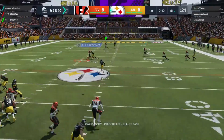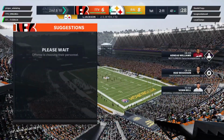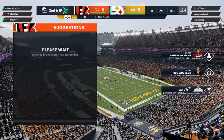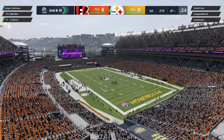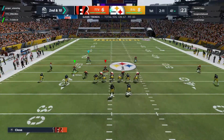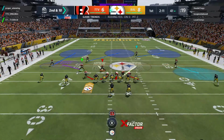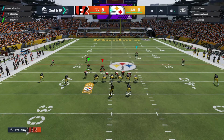Eluding the pressure right. And his throw is incomplete. He was trying to get it to Ezekiel Elliott, and now it's 2nd down. That was an interesting look there because as soon as he got outside the pocket, I thought he was going to take off and run for yardage. But what often happens now with these quarterbacks who can move, defenses want to try and keep bodies in front of them, and I think that discouraged him from taking off and made him try a pass downfield that fell incomplete.